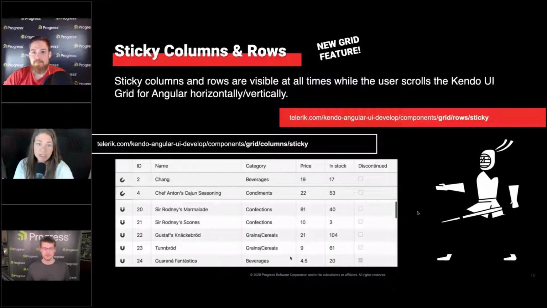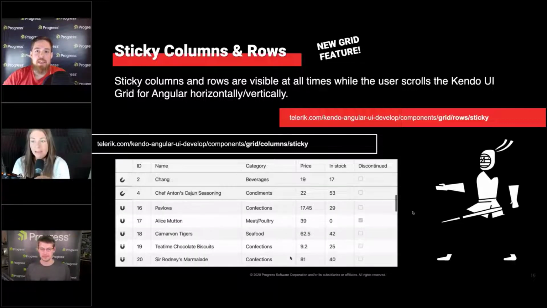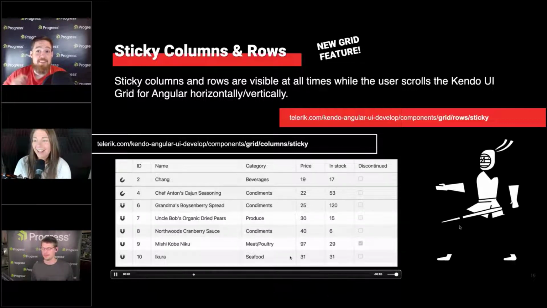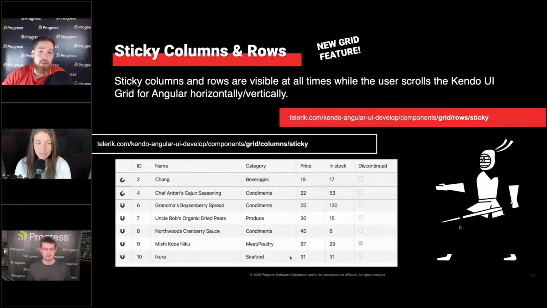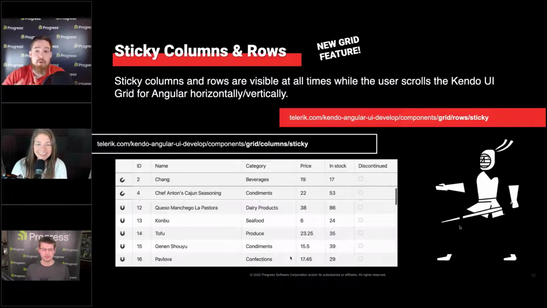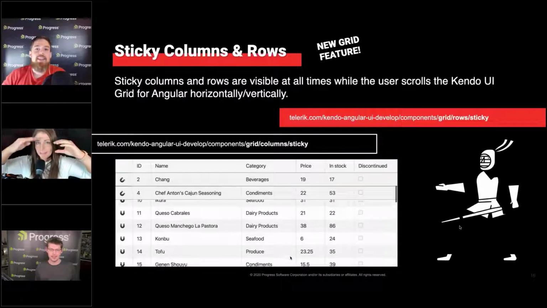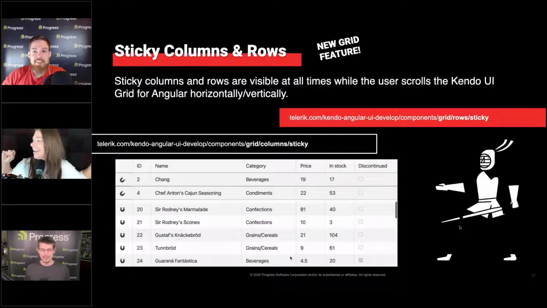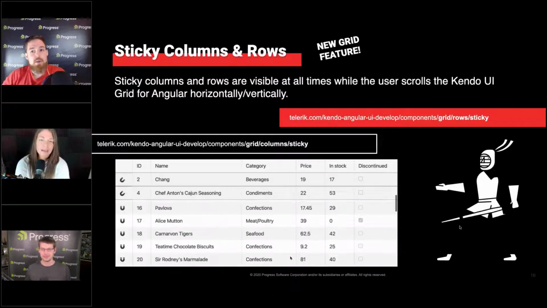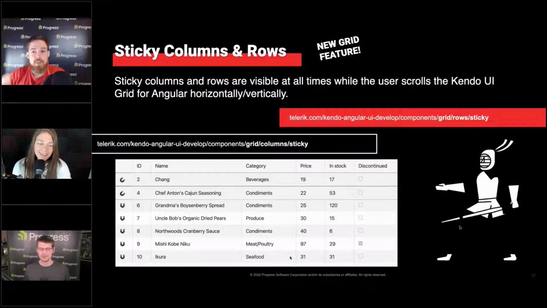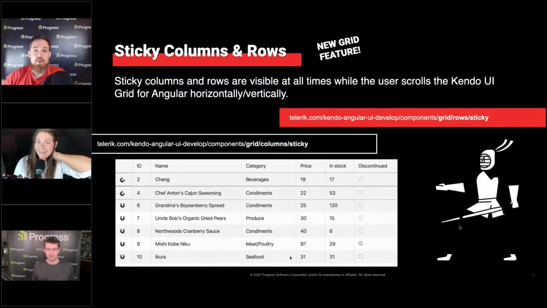Check out underneath whether you want to make the columns sticky or the rows sticky. That's where you're going to find that documentation, underneath grid columns sticky or grid rows sticky. And a fun thing about sticky is that if you scroll back to where the original position was and scroll past the original part where that row or column was, it unsticks. So it plops itself back into its OG spot. Exactly. That's the difference between a locked or frozen column or row and a sticky one: it does stick to either left, right, top, or bottom, but once you scroll past it, that's when it will unstick.